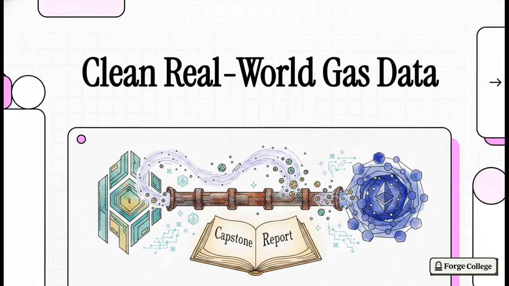First off, huge congratulations. You literally just survived scoping out your Solana Cloud project in our previous lesson, so take a breath, you made it. But right now, it's time to cross back into Ethereum territory. We need to pump the actual fuel that's going to power your capstone report, and that is real-world gas data. So let's just dive right into this, because honestly, without clean, reliable data, any analysis we do later on is going to be completely useless.